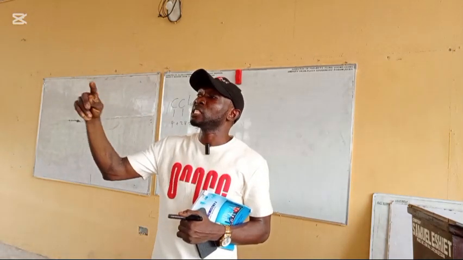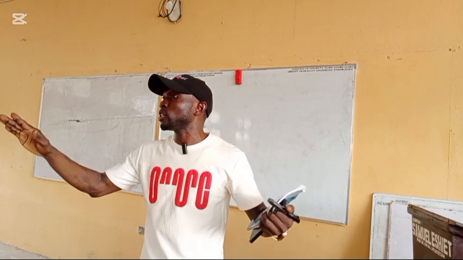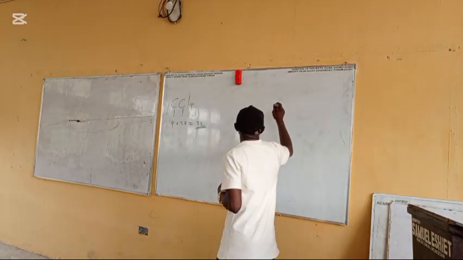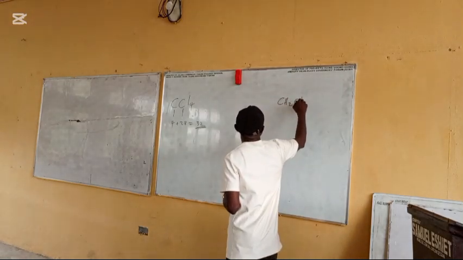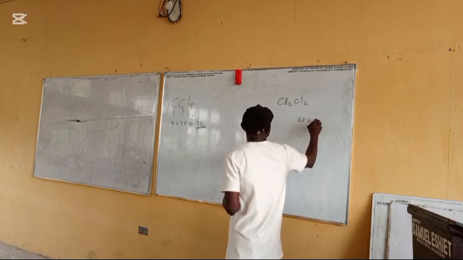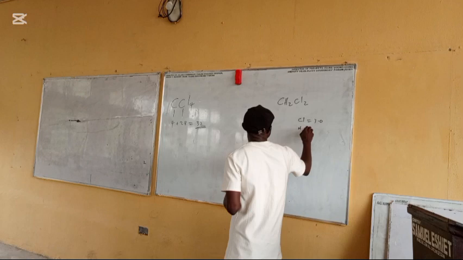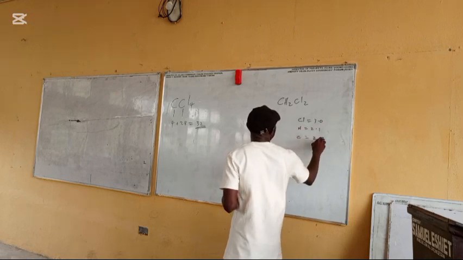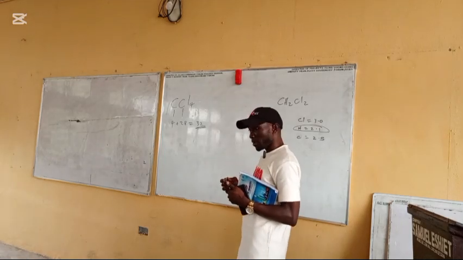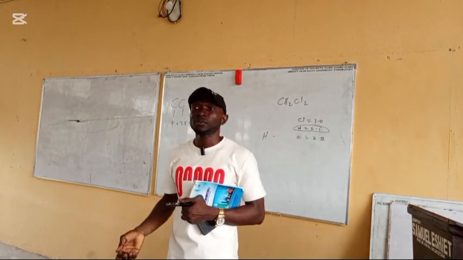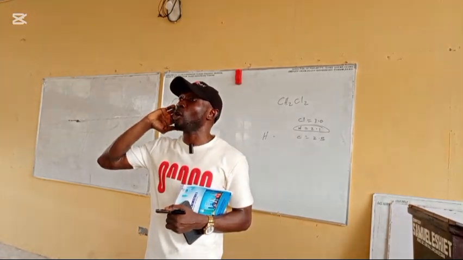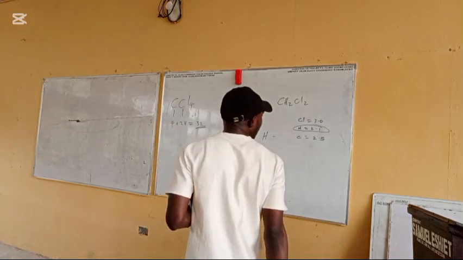Now pay attention here. When I say lower electronegativity, hydrogen is not included. It's not included. Take something like the other one we wrote before, CH2Cl2. Somebody will say, I know that chlorine has an electronegativity of 3.0. Look at hydrogen here now. It's about 2.1. Look at carbon, 2.5. Someone may want hydrogen to go to the center. You do this, you have 0. Because on no account can you find hydrogen at the center. Do you get that? Why? Because of the duet rule. All right, let's move on now.